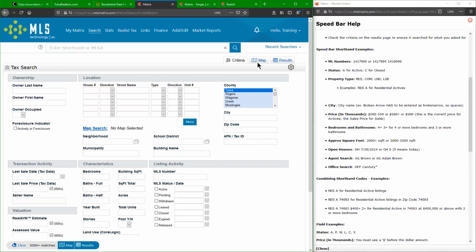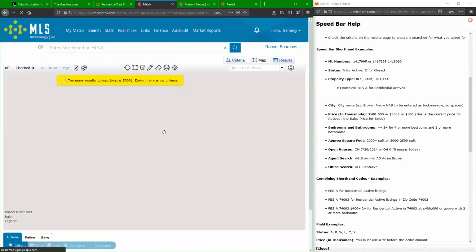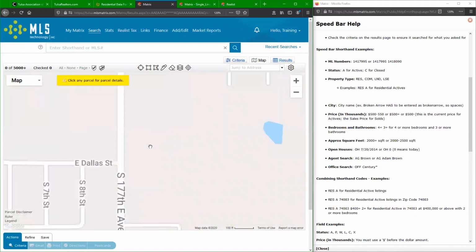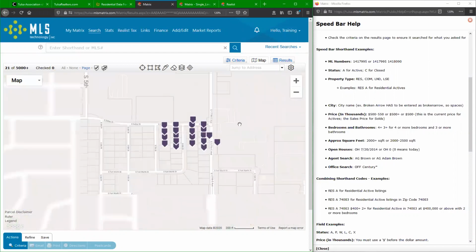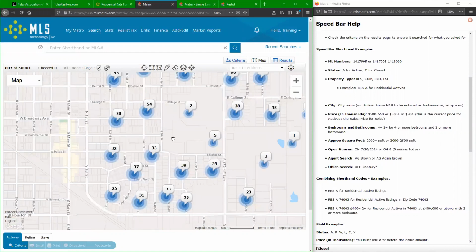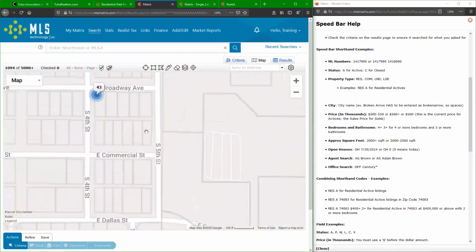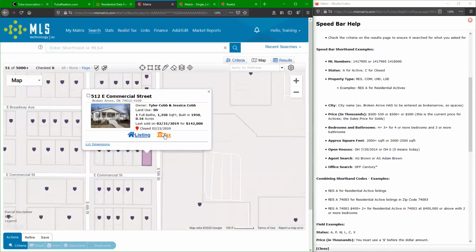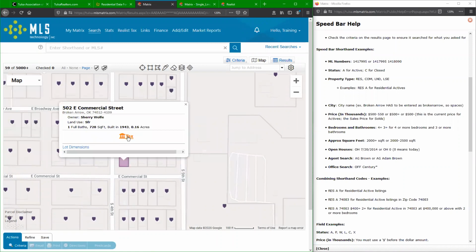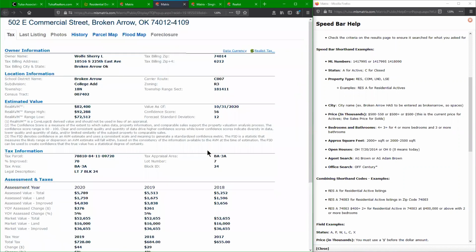And we can only add 5. And then we get to the map, and the map works the same way that it does in Realist, where you can just zoom into a specific area. Oh, wait, this isn't far from the property we were just looking at earlier. That's funny. And then you can just click on the tax for any of the parcels, just the same way that you guys would do if you were doing this in Realist. There we go.